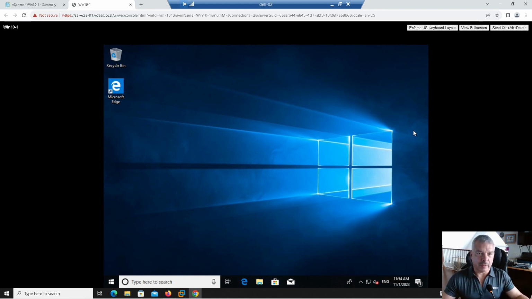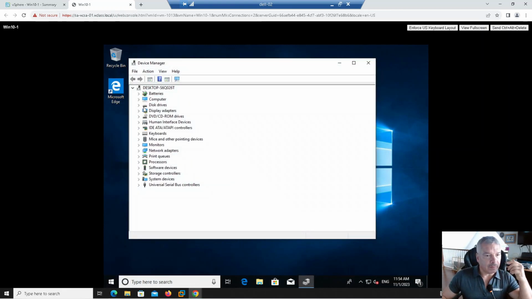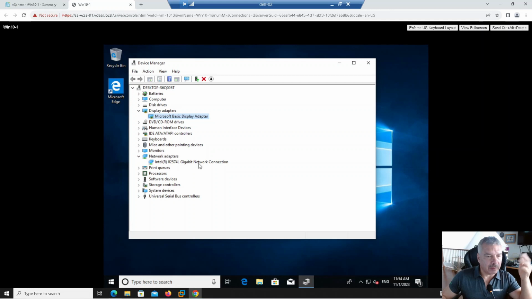Okay, so we see it installed Windows there. I had a few hiccups with my remote desktop. Not sure why, but that's another story. So the next thing you need to do is install VMware Tools inside this thing, okay? Let's take a look at what we basically have. If I right-click over here, Device Manager. So right off the bat, my mouse actually is not so bad, but it's not the greatest. But I get a basic display adapter. Let's look at network adapter. I get this Intel Gigabit. Anyway, so there's some basic stuff here.